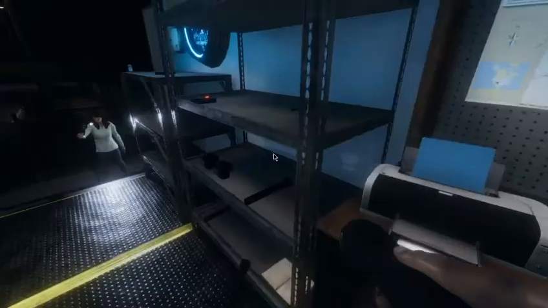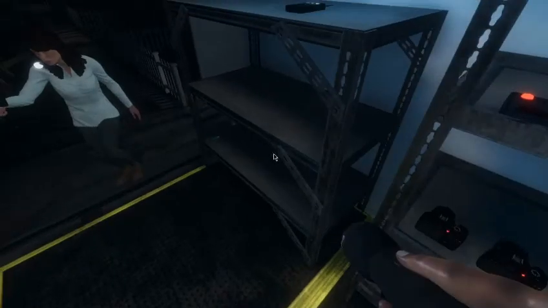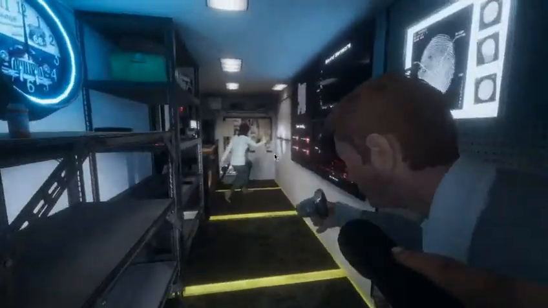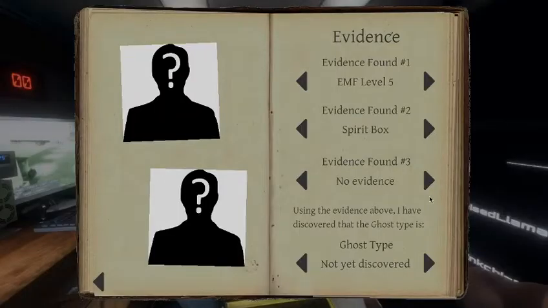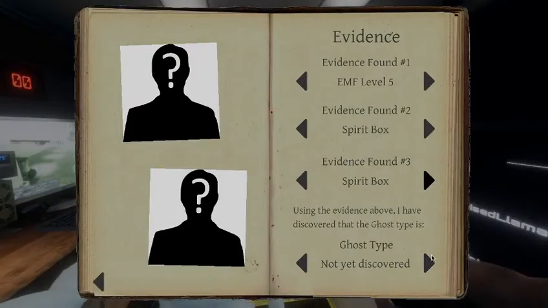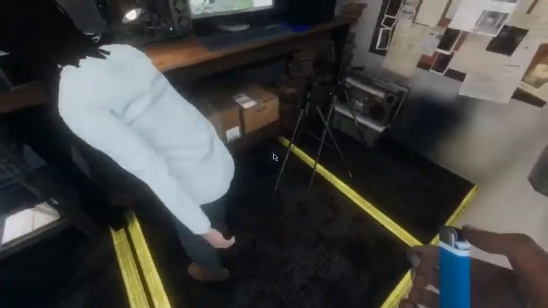Okay, I think it might be a djinn, because we've had the power out, which means it hasn't been very active. Yep. My money's on djinn, so let's get that last clue. What else do we need from them then? Let me check. We need spirit orbs, like ghost orbs. We need to set up a camera.